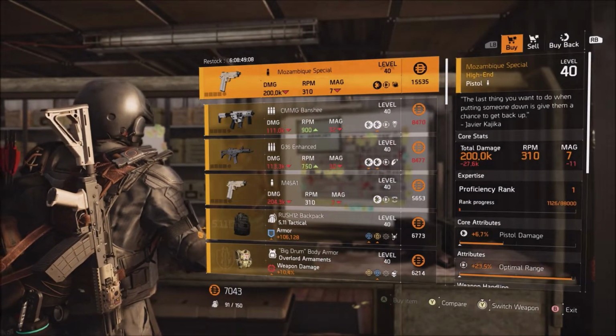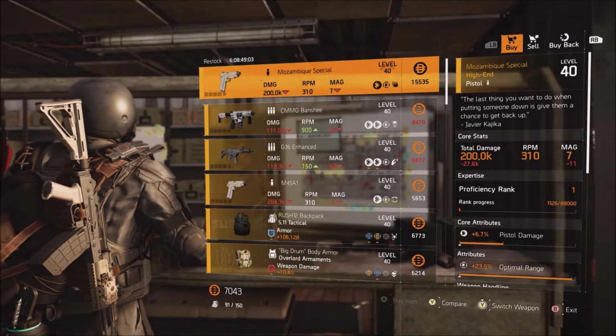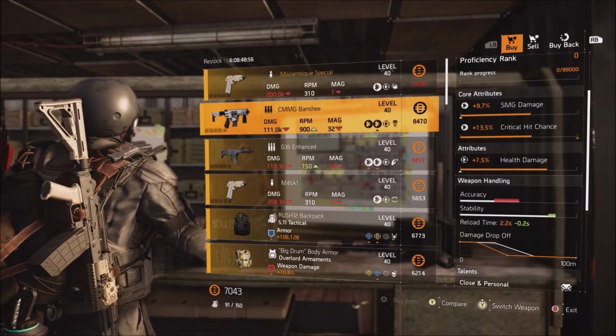This week they're selling the Mozambique Special. If you guys are trying to put this in your expertise system or just collect all the named items and gear, well, weapons and gear that is, then you could pick this up. At the same time, it will cost you 15,000 credits.